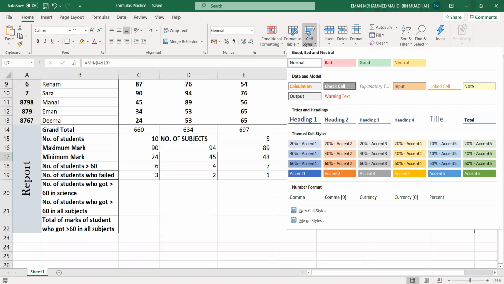I have it, it will instantly show normal, bad, good, or neutral. Okay, it's fine, my dear. If you don't have it, it means your version is different, mine is maybe more updated. It's just for styles.